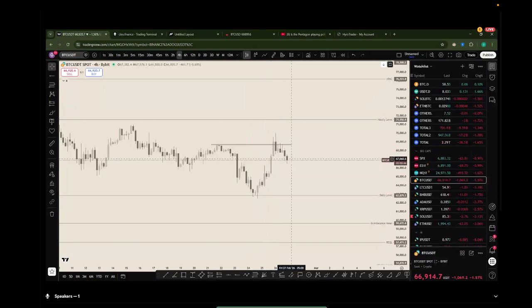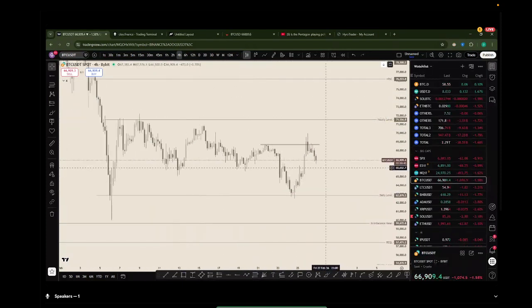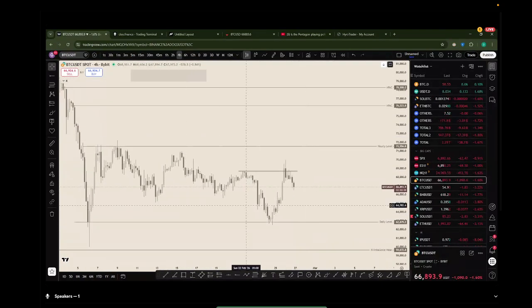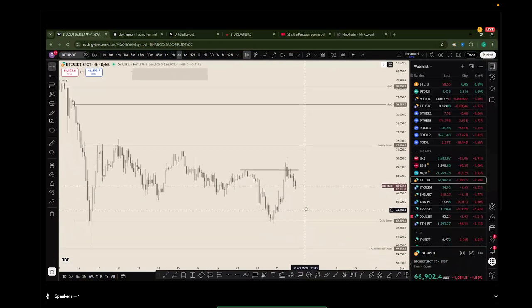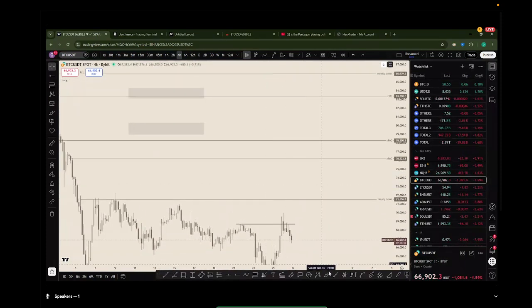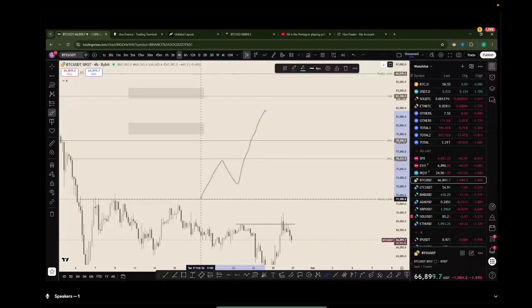Now some people will argue that on the 4 hour we have a break of structure, so that is something good. But I would like to differ here, because ideally when you are seeing a break of structure, you want to see a displacement. Now what do I mean by this? Let's say this is your low, that's your higher high, that's your higher low, and when you're doing a structure shift, you should at least give this big move. I mean, not this big move, but there should be enough of a move after the break of structure that it looks like a structure shift.